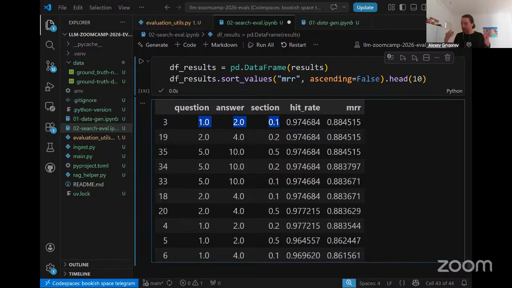Because now we have this framework and this ground truth data, we not only can evaluate our existing function and see where we stand, we can also tune it. We can also compare it with other functions, right? With search, let's say we want to compare it with vector search. In vector search, there are different embeddings. We can have small embeddings, we can have big embeddings.